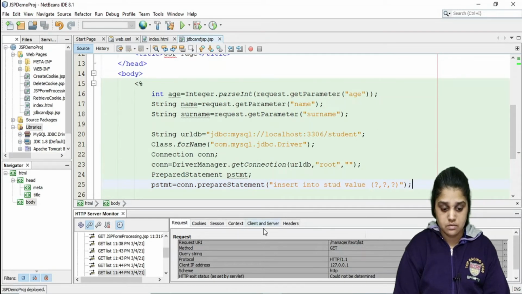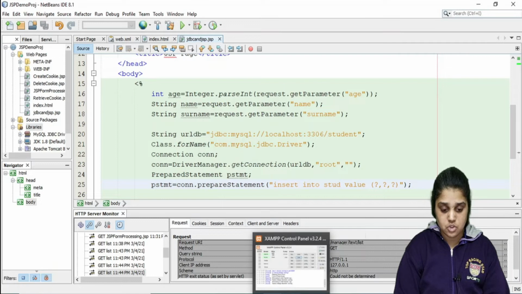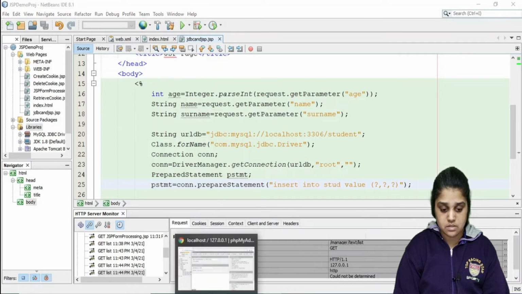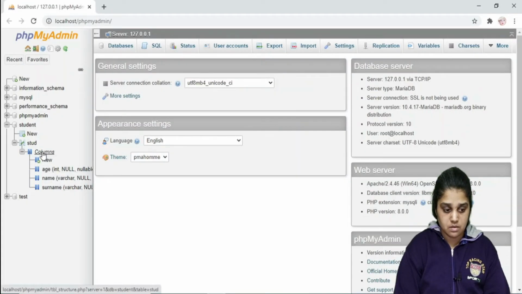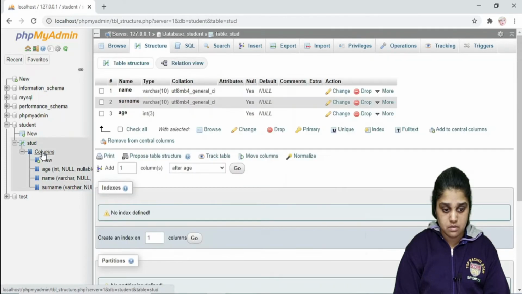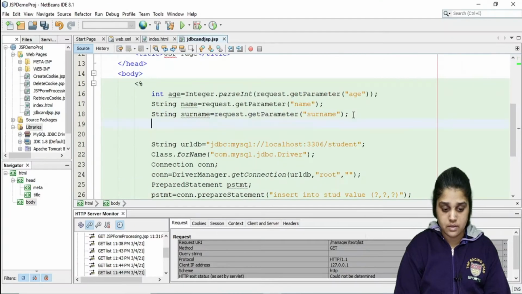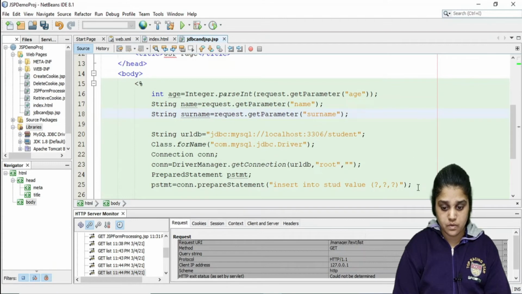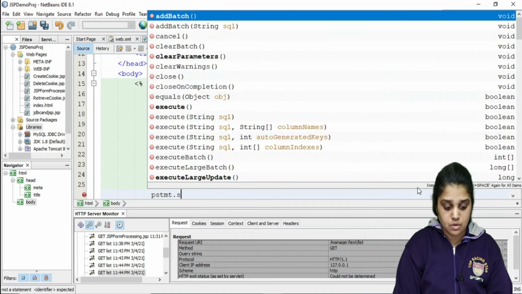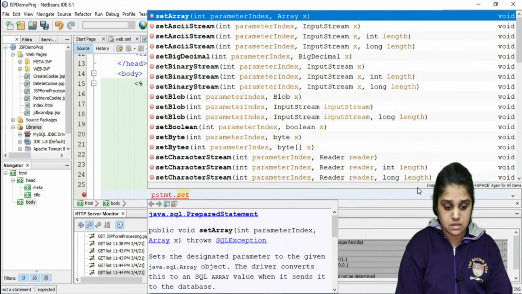Okay, now let me check in the database. Let me browse and check name, surname, and then age. So I need to enter in that way. Okay, right. So now pstmt.set, name first.